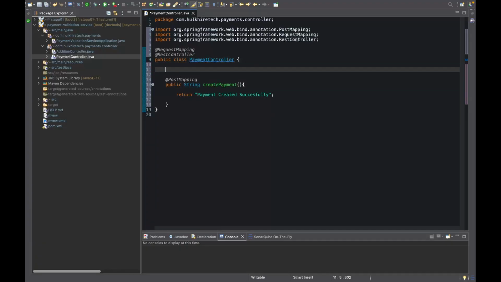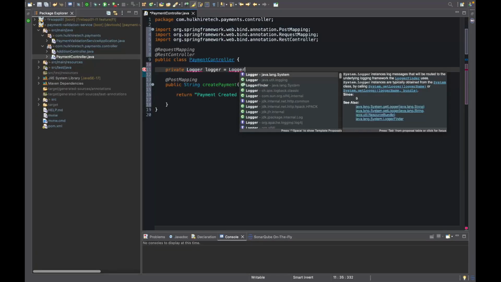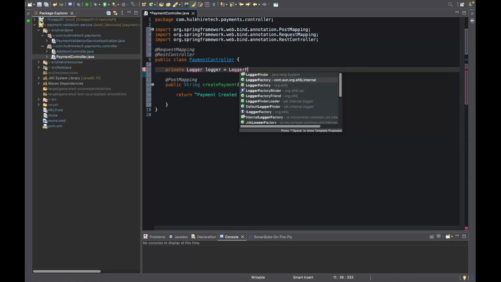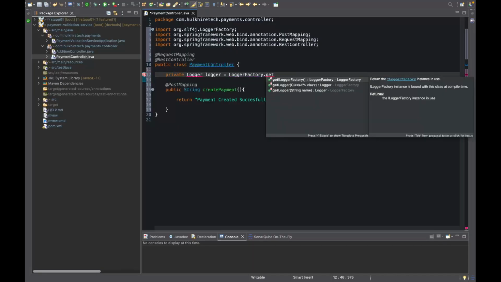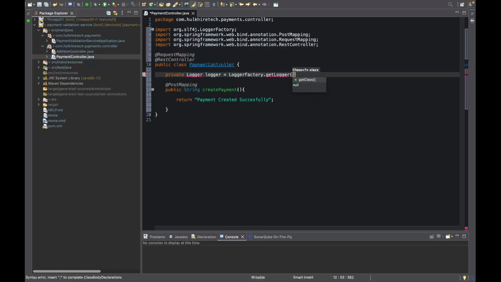So here we'll add a logger in the payment controller.